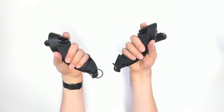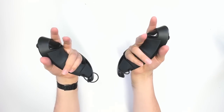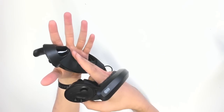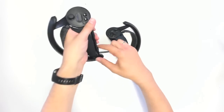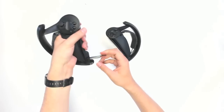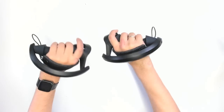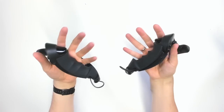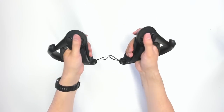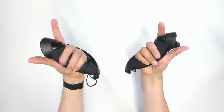Check this out — these are the finger guides, and now you have a finger guide for every single finger. It works really well for my long fingers and big hands. You can still reach the strap with no problem whatsoever to tighten it up. You can also change the position of the hand strap — there are different positions you can choose for the Valve Index Controllers, and this is still possible with the Knuckles Duster 2.